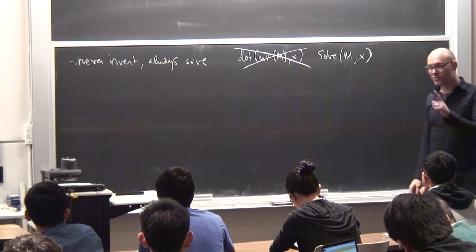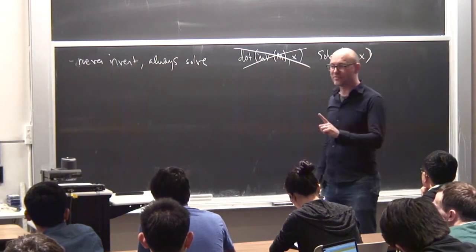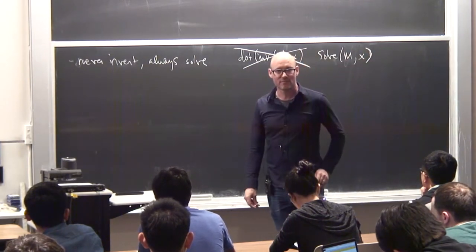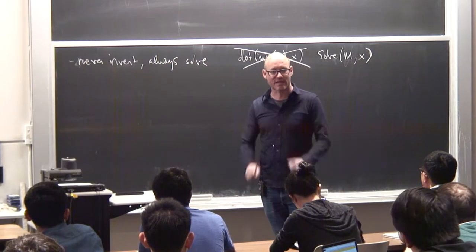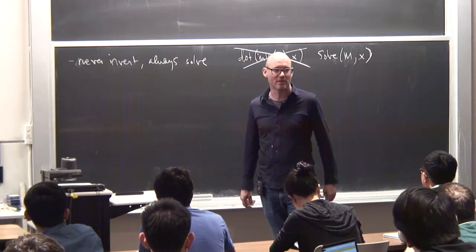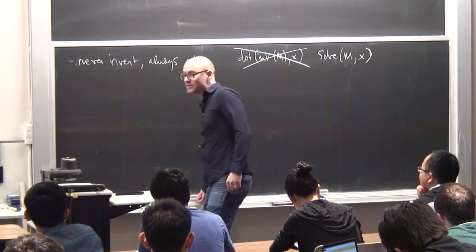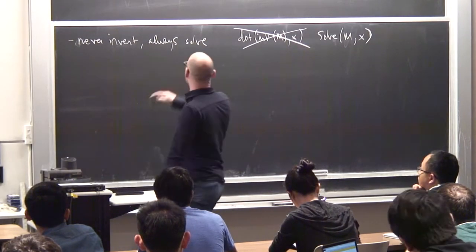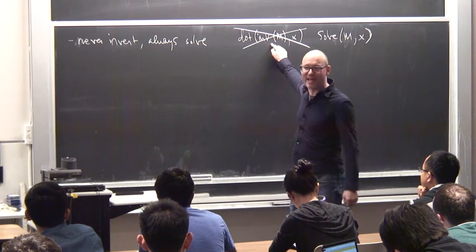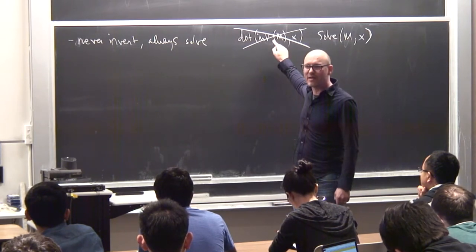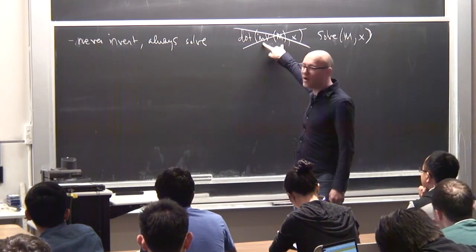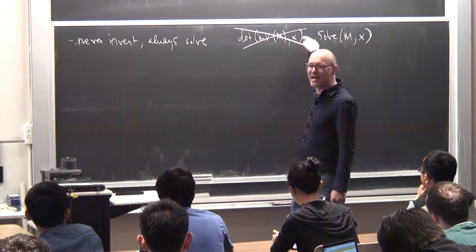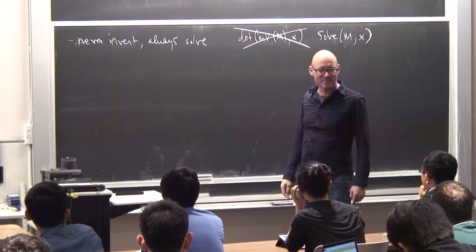Okay, so in fact, you should audit your code for any cases of matrix inversion and remove them. You should never use the inverse operator. It actually pisses me off that it even exists. When is the only time you ever might want an inverse of a matrix? It might be that you want to run this operation over and over again, so you might want to store M inverse so that you can apply it to lots of different vectors.